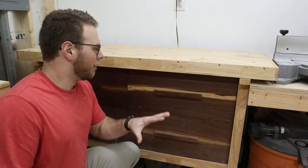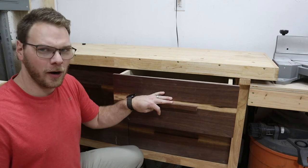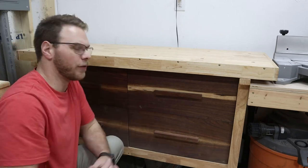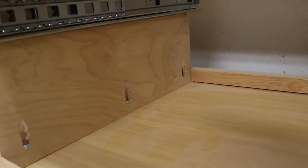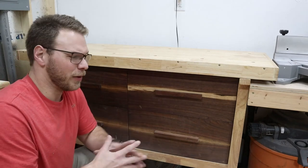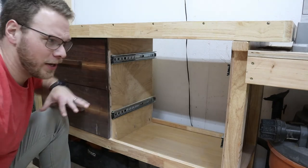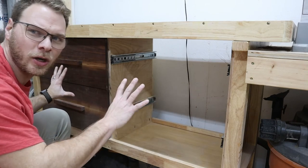If you've ever seen the drawers that come stock on this workbench, you know how atrocious they are — they only pull out this far, they're about this deep, and they're just not very smooth. So I decided to build four boxes and create four drawers for right here inside the miter saw station. My whole goal was to create more accessible and usable storage compared to the stock drawers, which were just way too small. I put three-quarter inch pieces of plywood in here locked in with pocket hole screws, and those three pieces make the frame and structure for what the drawers slide into.